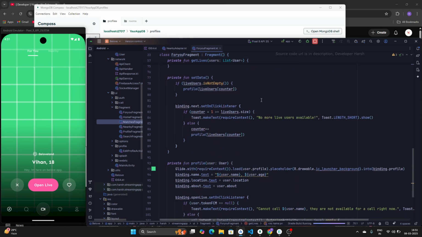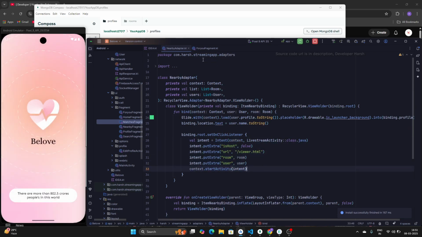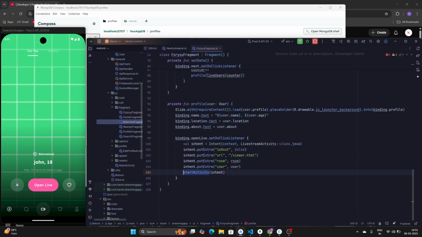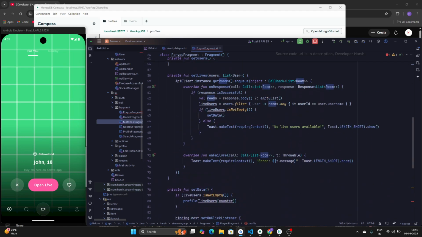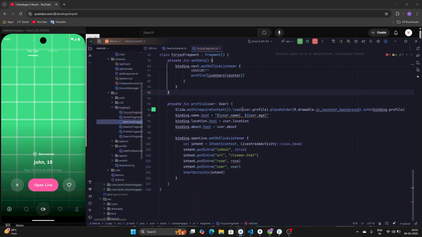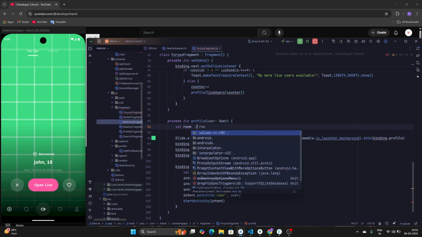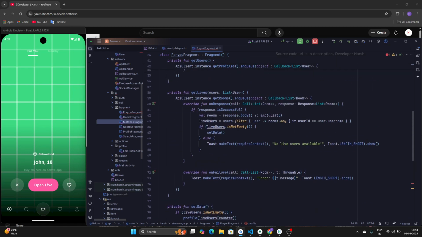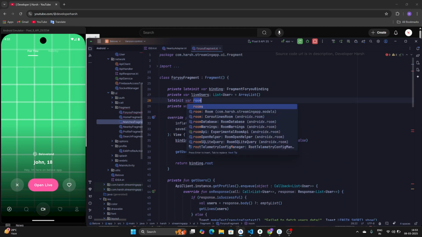Okay, run this application. Copy this code and paste it here, room. Okay, so here the room is. So now what we have to do is find user room. Okay, so as for room equal rooms dot, I think, okay, let's init variable room.